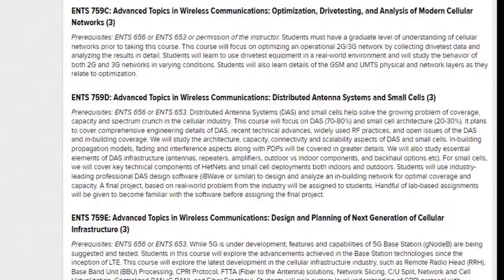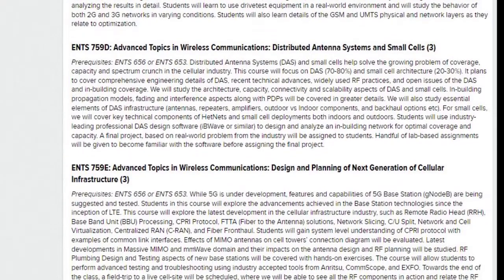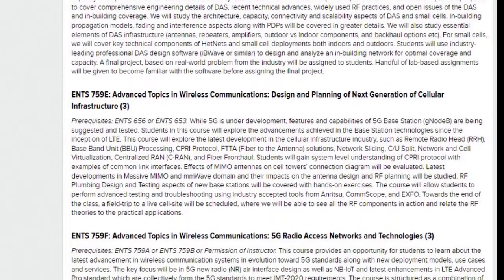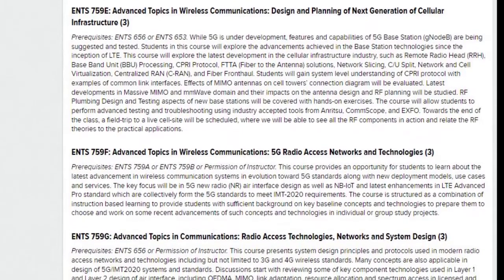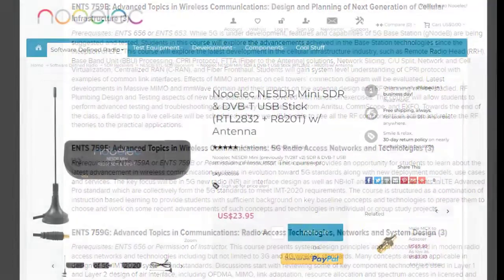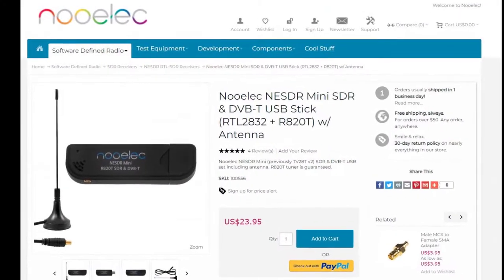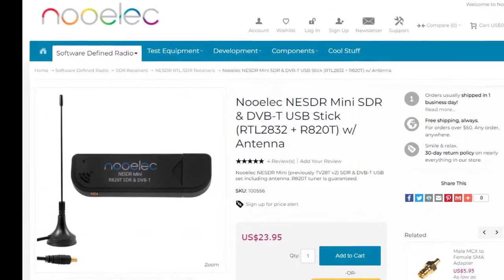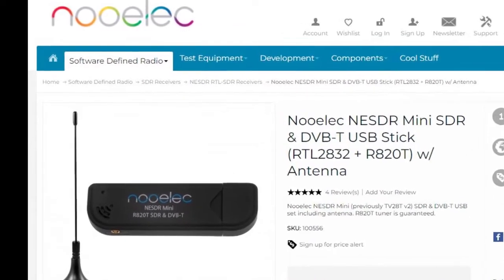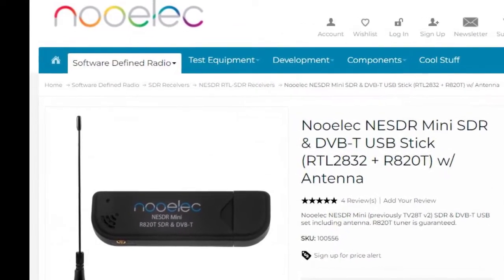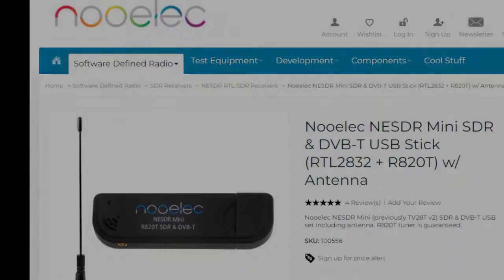It's not expensive to have a do-it-at-home SDR. For as little as $20 to $30, you can buy your own SDR receiver, which you can connect to your home computer. There are many ways you can do this, so let's just look at one example. For about $23, I purchased a NooElec mini SDR. You can buy this online from NooElec.com or Amazon or Walmart or Fishpond or any number of online retailers.